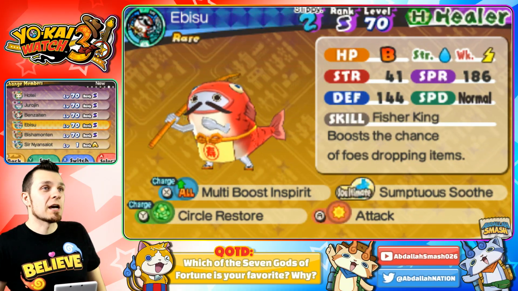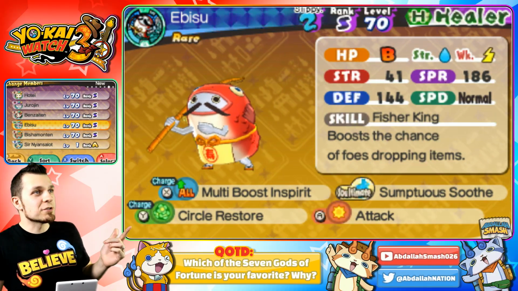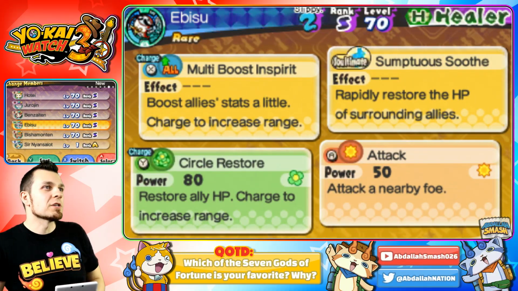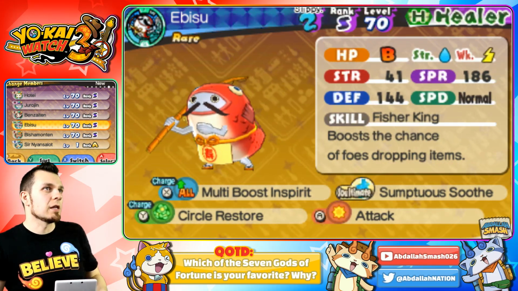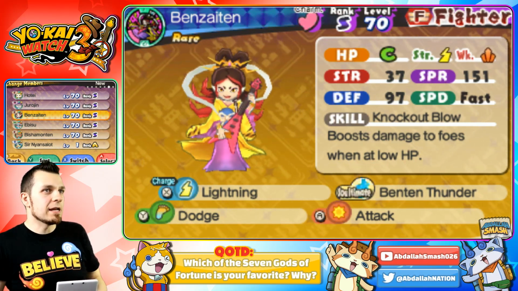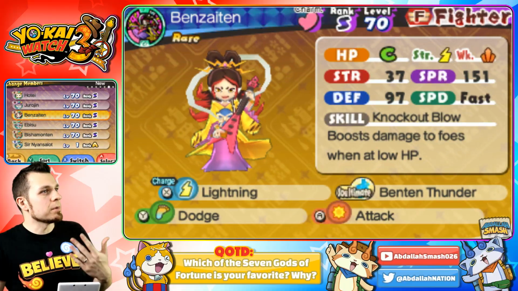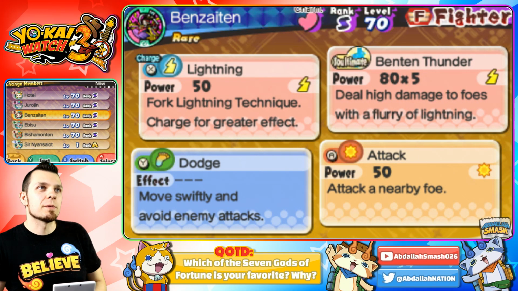Ebisu is good. I love this guy. Boosts the chance of foes dropping items, so that's really good. Multi-boost in Spirit and Circle Restore. Okay, that works out. And Sumptuous Soothe, gradually restore the HP of surrounding allies. So that big AoE healing, so he's good. We have Benzaiten, Knockout Blow, same thing. Lightning and Dodge, so pretty much charging up, using the lightning, dodging when you need to. Okay, and then Benten Thunder is going to be 80 times 5.